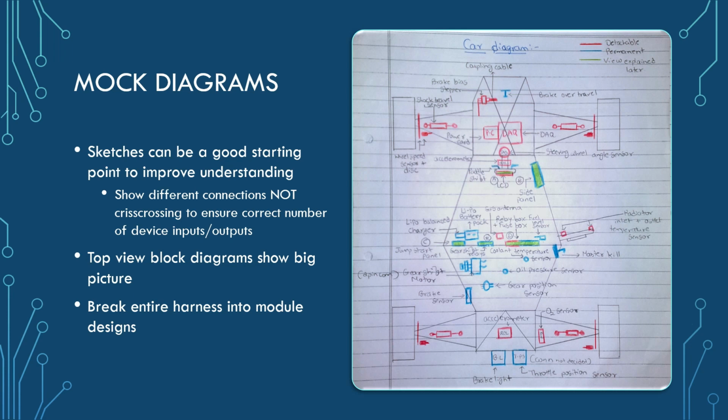Even before going directly to the interconnect, a simple sketch diagram could work just for general placement of the car. So kind of like in the picture on the right here. Looking at it, it has different sensors laid out. It has the DAC, it has the ECU. And this one is even nicer because it has little color input, saying the red is detachable and blue is devices that are going to be in a permanent position. And that's kind of even what we have.